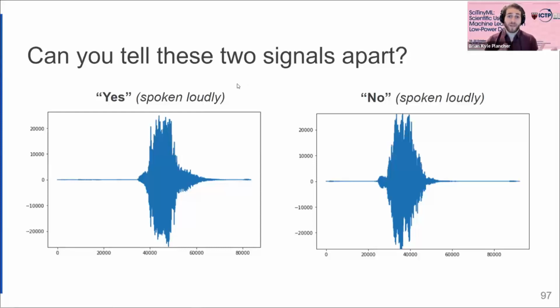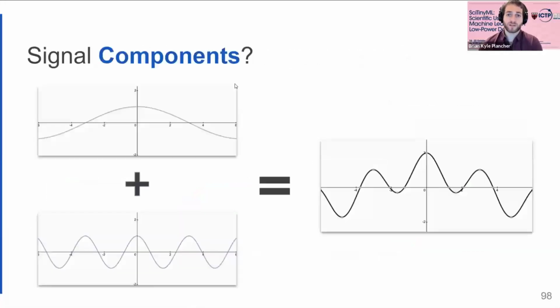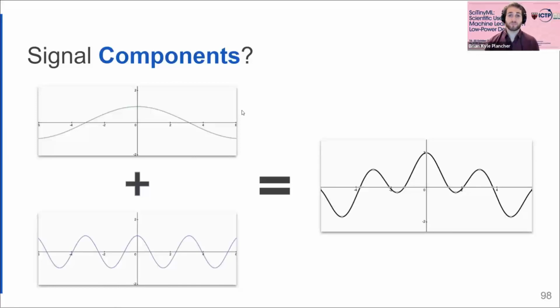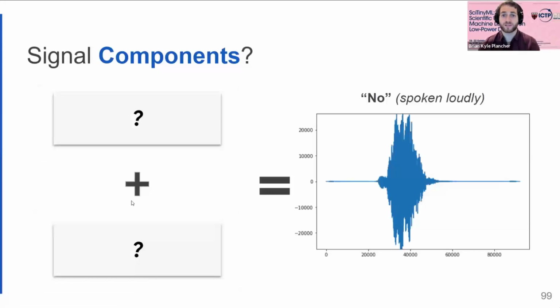So anyway, I can't really tell these apart, so there might be some pre-processing we want to do that might make it easier for the computer to tell them apart. One thing we could consider in terms of audio is what the different components are that make up this signal. Most audio signals are actually made up of some combination of smaller sine waves. There are different frequencies, different pitches in your voice. So the question might be, for this particular no, what are the different signals that go into it, and could that make it easier for us?